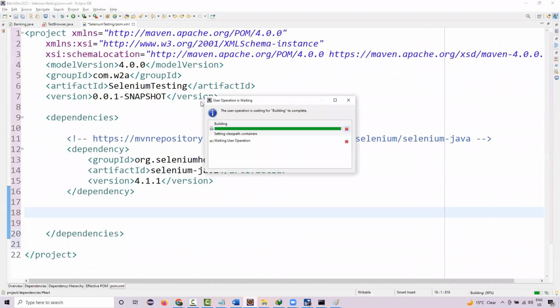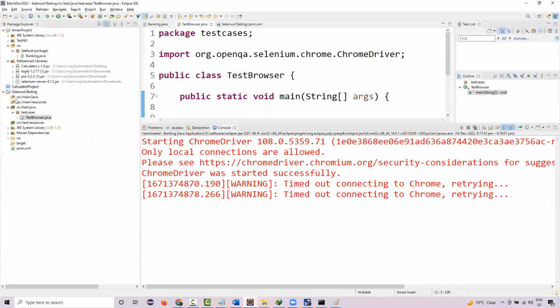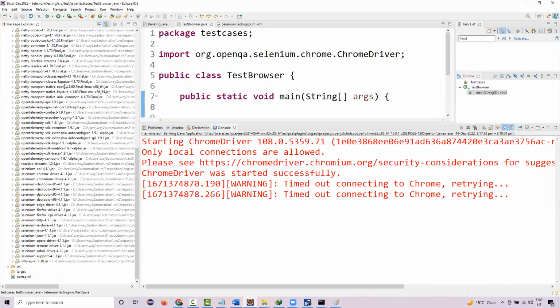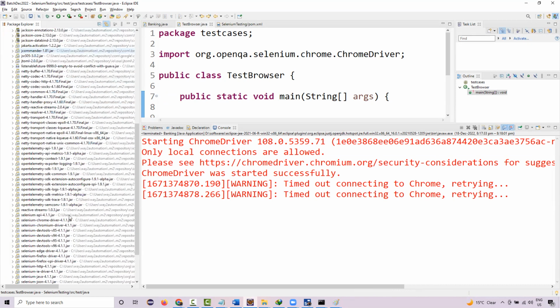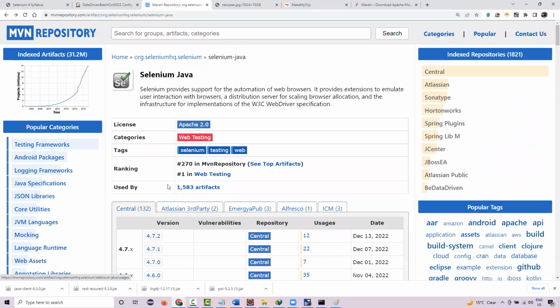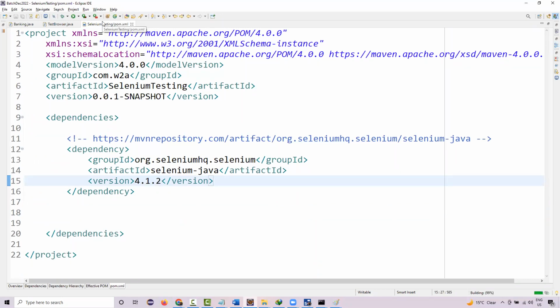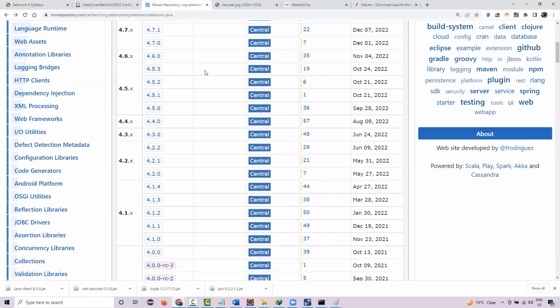So what happens as soon as I hit save, you'll see the errors are gone. And if I expand this, you'll see all different jar files are added to my project. See, so many jars are added, right? And this version is 4.1.1. Maybe I don't want to use this version. I want to use a different version that is 4.1.2. I'll change this to 4.1.2. I'll hit save and within few seconds, you'll see the version is going to change to 4.1.2. How fast, right?